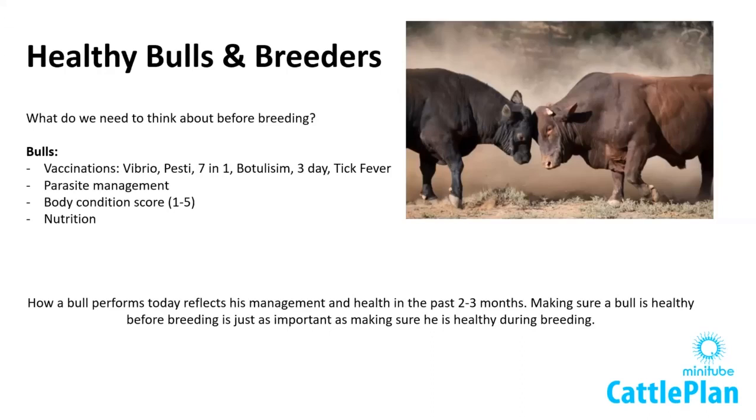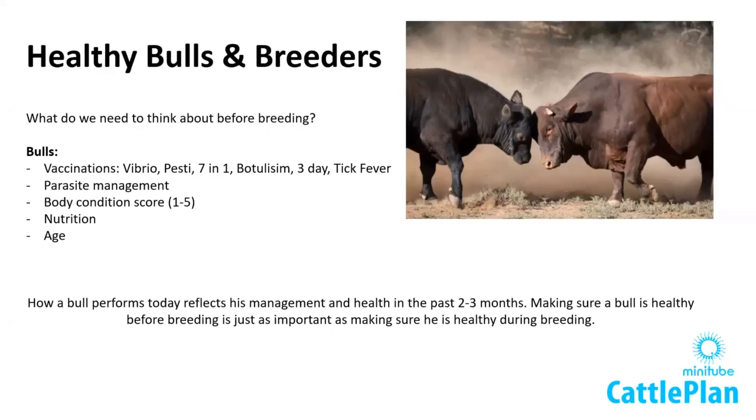So making sure a bull is prepared in the 2 to 3 months leading up to joining and not just during joining is really important, because the semen that bull produces actually takes about 9 weeks to develop. So what you see in a sample today could be a reflection of what happened to him 9 weeks ago. So if he was sick or if he was injured back then, his semen sample may not be good at the moment. However, give him a couple of weeks and he should be fine. So this is why it's really important to consider checking your bulls beforehand, and I'll mention more about that in a minute.